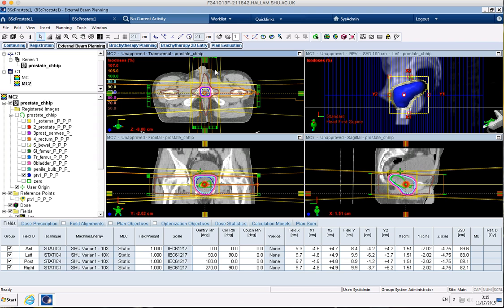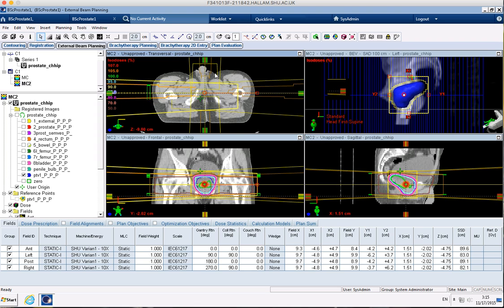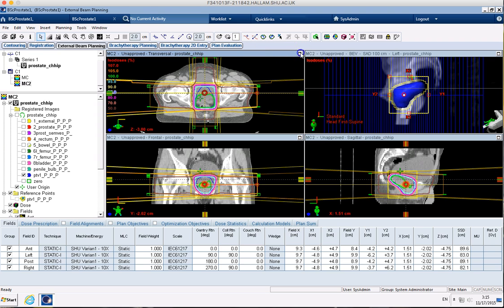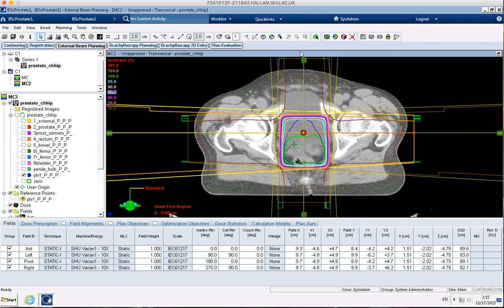So the first thing we're going to optimize, I think, is going to be our beam weighting. And now I'm going to do this in a set order just for the purposes of the video, but actually you could do these steps in any order that you want. So what I'm going to suggest is that I want to reduce the dose through one of my fields. And so just have a little bit of a think for a second what that field might be.